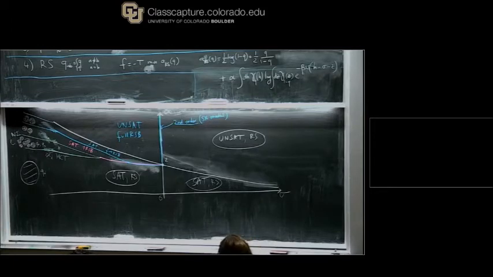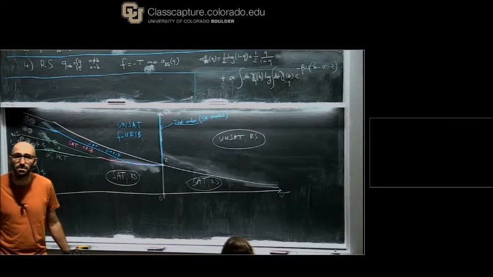Now, I don't want to enter too much into the details of all this, because I already spent a lot of time, but if you have questions, I'm happy to answer. What does it mean that the replica symmetry is breaking and that they overlap? What are the replicas? Why can they overlap, and does it mean anything?